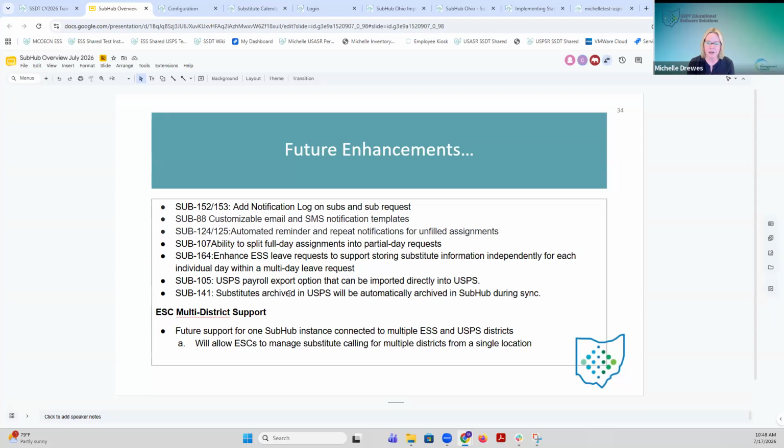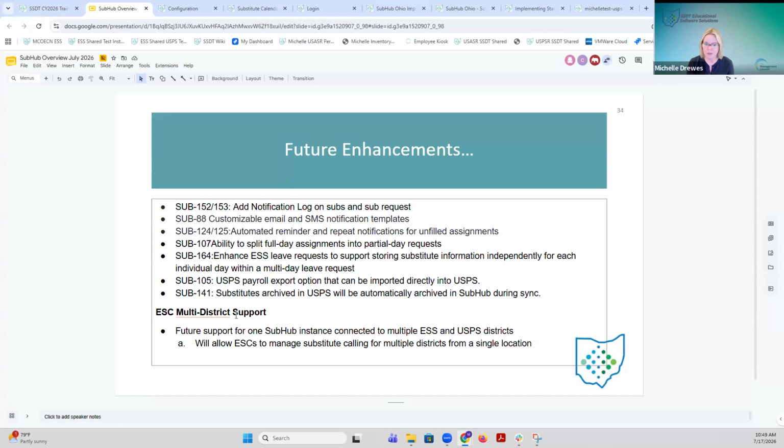And the archiving, that was another thing I talked about, where right now you can manually archive in ESS or in SubHub, but you will be able to archive in USPS, and those subs will get updated in SubHub automatically as an archived status.